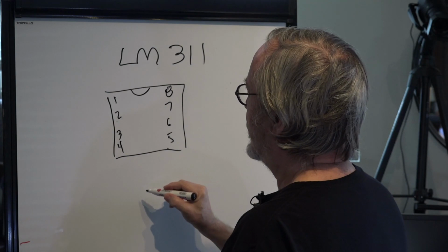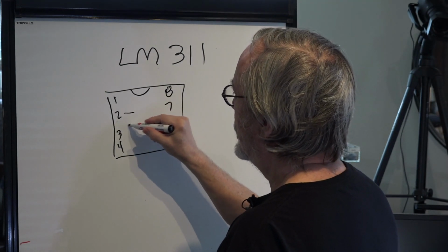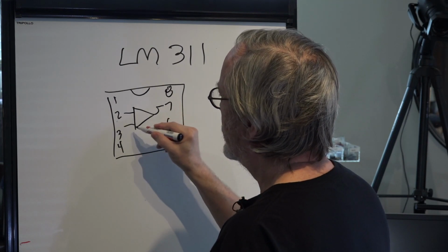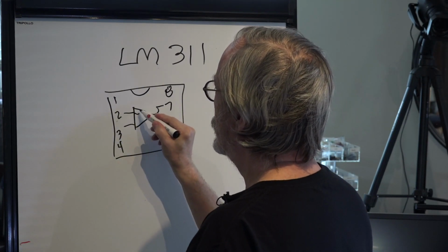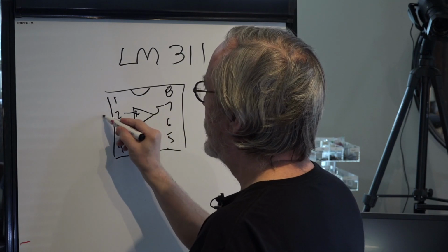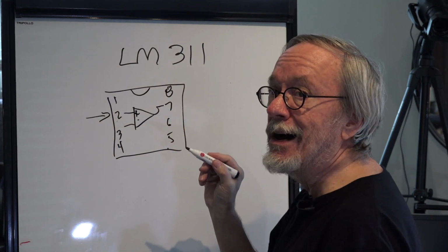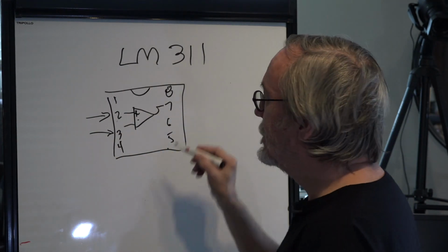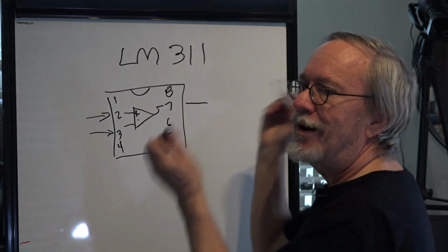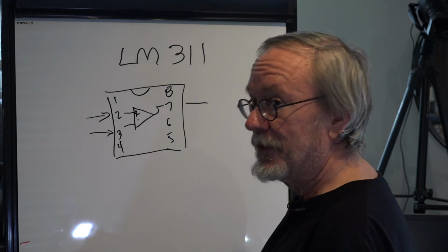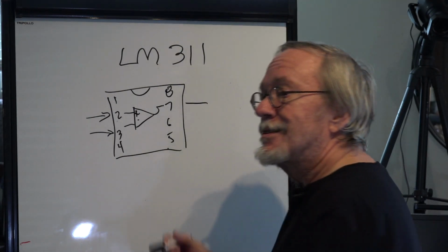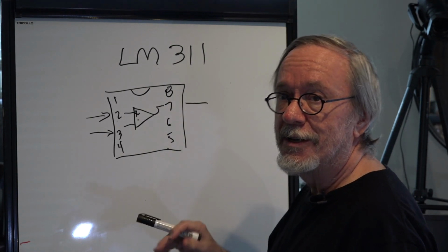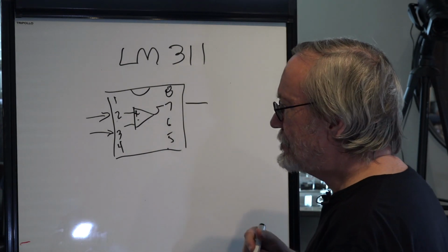Now, inside there is the comparator. And he goes up here. Okay, so pin 2 is the non-inverted input. Pin 3 is the inverted. Pin 7 is the output. What are the other pins? Well, I'm going to give you the simplified answer to that, because this chip actually does some cool and subtle things, but let's go simple.